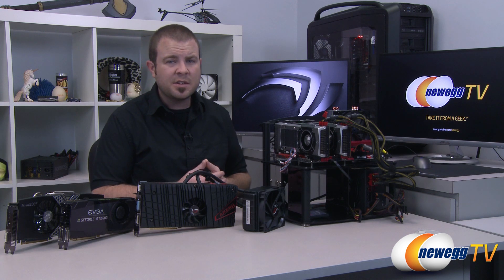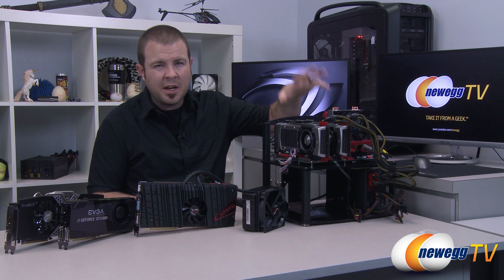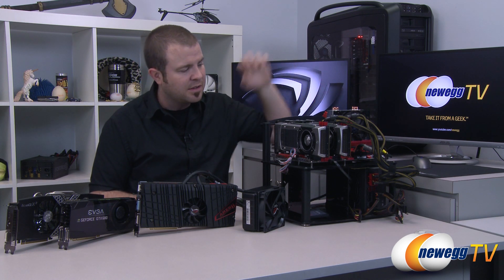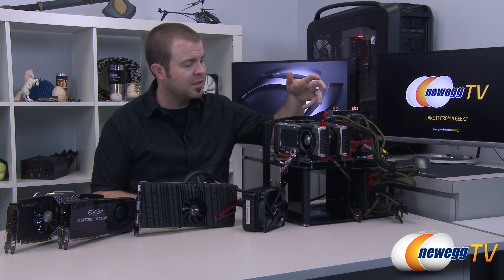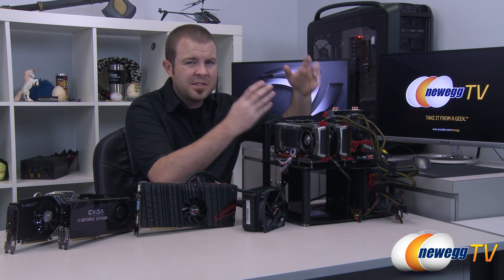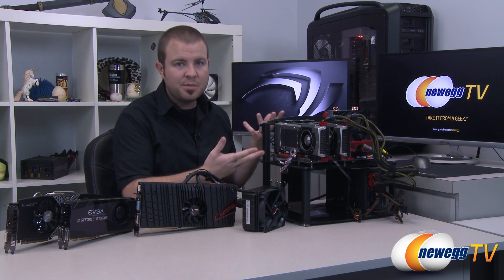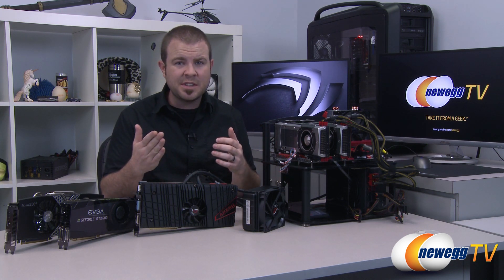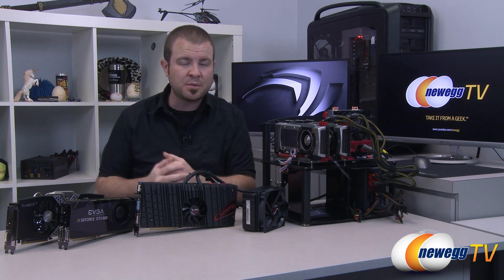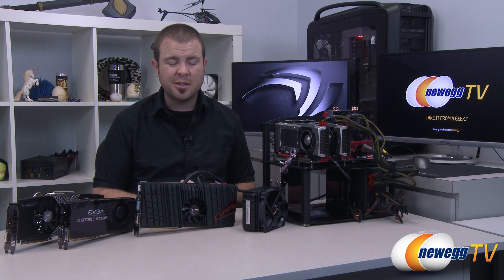For some people the performance will absolutely justify it. These cards, as well as giving great performance, also ran very, very quietly — we don't have a formal acoustics test set up yet, but from my listening experience they are very quiet cards. I also want to note these cards are always going to run at 80 degrees Celsius. GPU Boost 2.0 actually uses temperature as a target rather than just a limit — the card tries to give you as much performance as it can up to that temperature point. You can find out more in our Titan overview video.